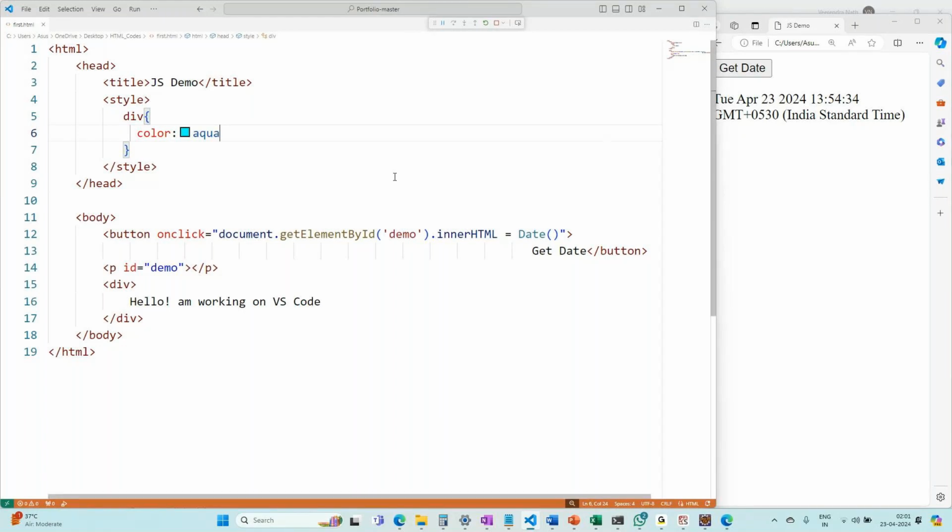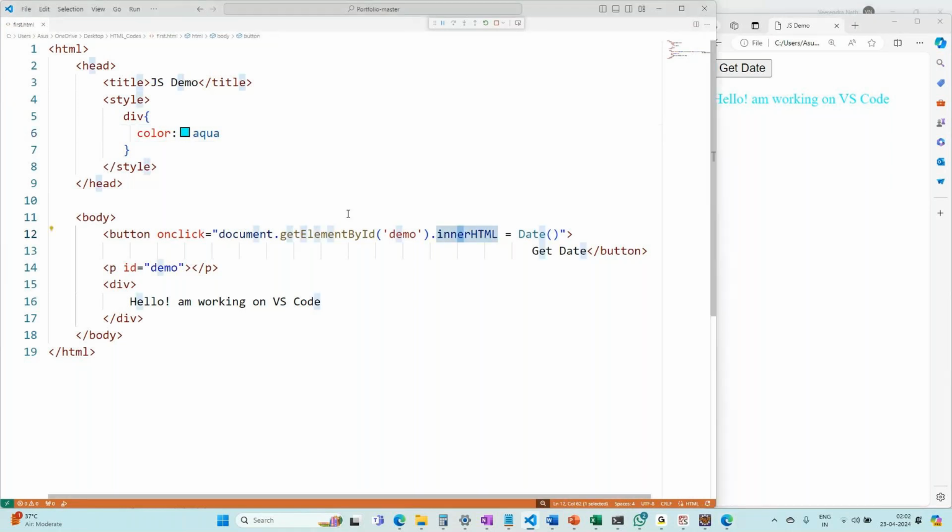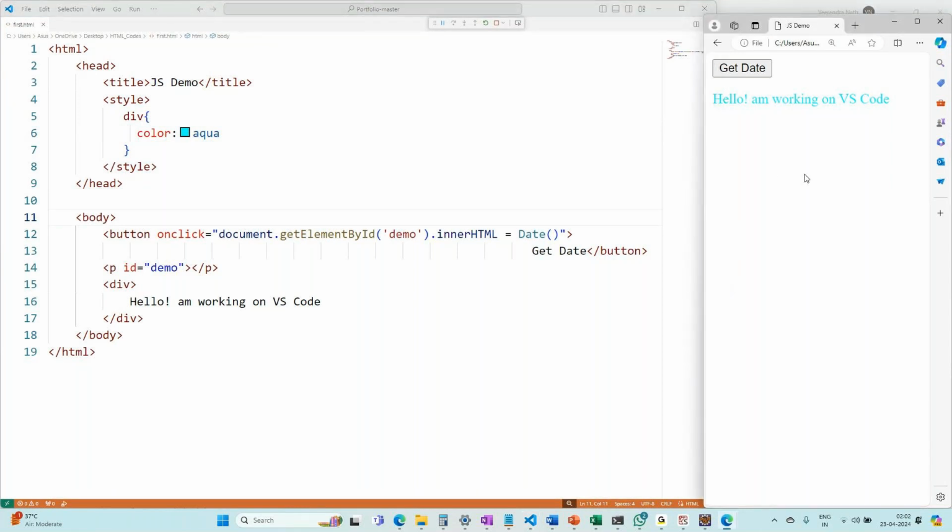Now, if I am making changes there, what can I do? I can just refresh here. Just say F5. Got it? No need to do anything, just refresh that. That's it. Make changes here, save the changes, come here, press F5. That's it. Am I crystal clear or not? Yes or no?